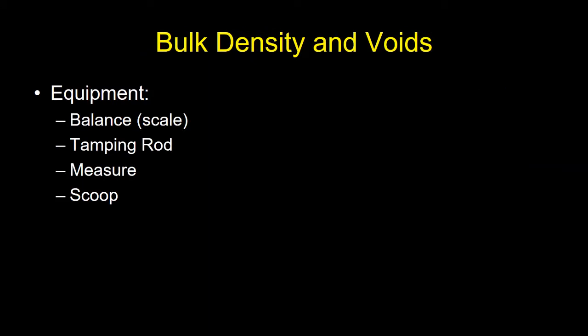So the equipment, I didn't provide a picture for this, but it's in the video coming up. So you have a balance or just a regular scale. You have a tamping rod, just a metal rod that's 1/2 inch in diameter. It doesn't really matter, just something good. You could use a piece of rebar if you're out in the field. You have a measure, which is the bowl or container that has a specific volume to it. And you'll see what that looks like. It's just a cylinder, open on the top, and you just fill in your aggregate there. And then you also have a scoop to scoop your aggregate.